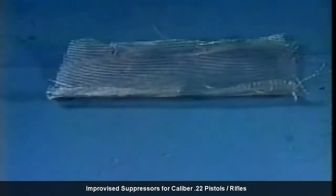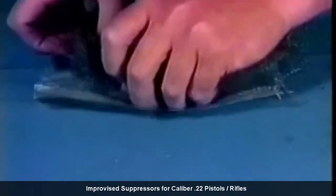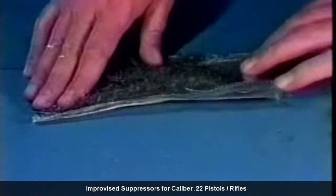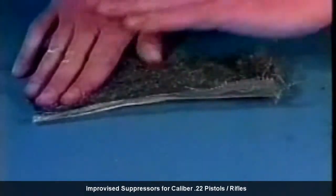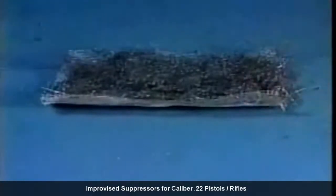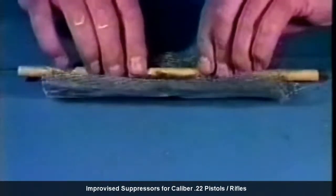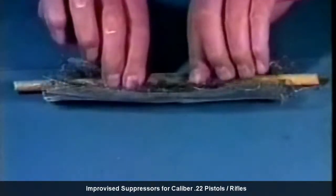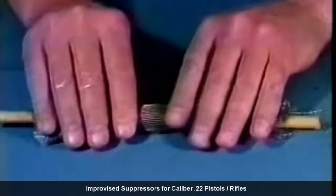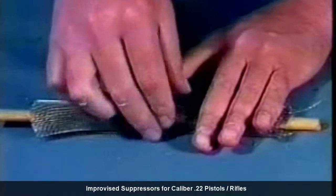In this design, a barrel extension is not used. A piece of metal screening is flattened out and the steel wool spread and pressed against its surface. A wooden dowel is used to roll the steel wool up in the screening material. The screening material will be secured with a piece of copper wire.